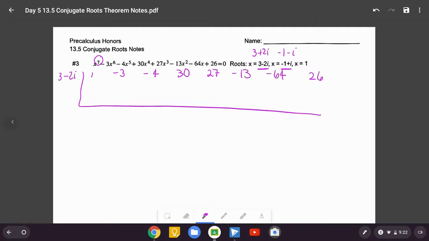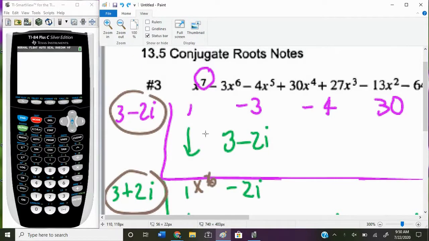All right, so we're going to start with the first root that was given to us, which was 3 minus 2i. All right, so I'm going to bring down the 1. That gives me 3 minus 2i. If I add together, I just get negative 2i. So let's talk about how to multiply using our graphing calculator. So there is an i button. If you hit second and then the decimal place, that's your i button.